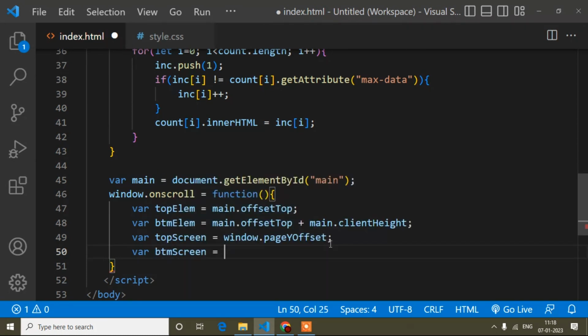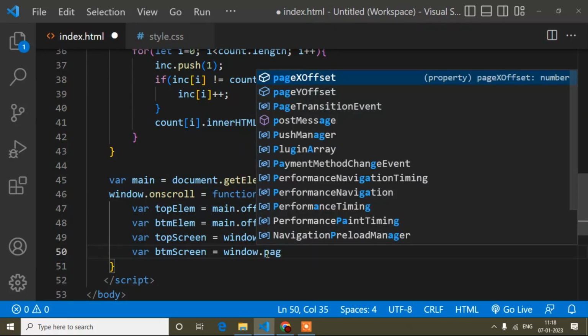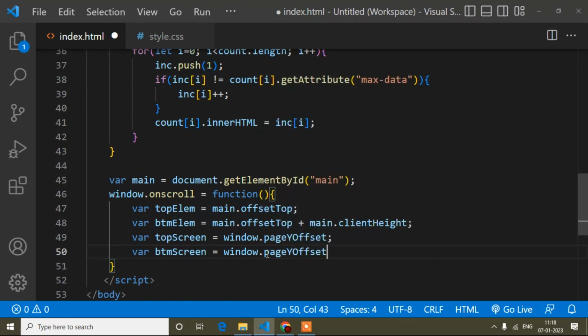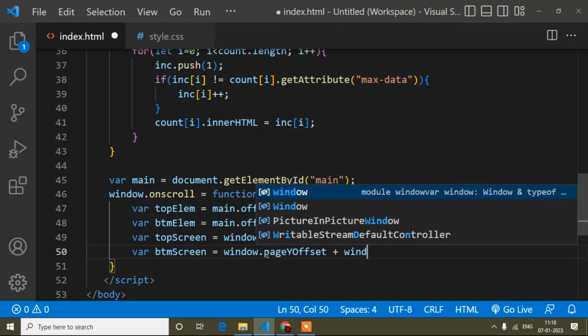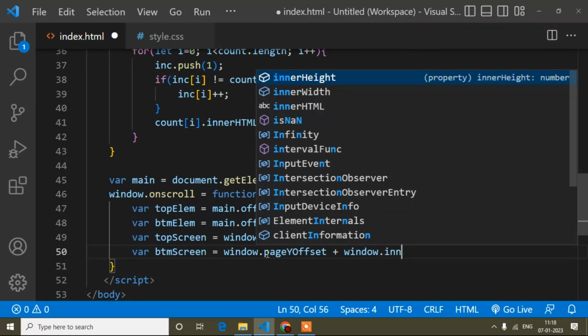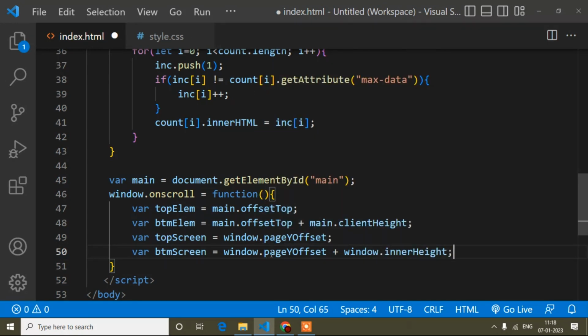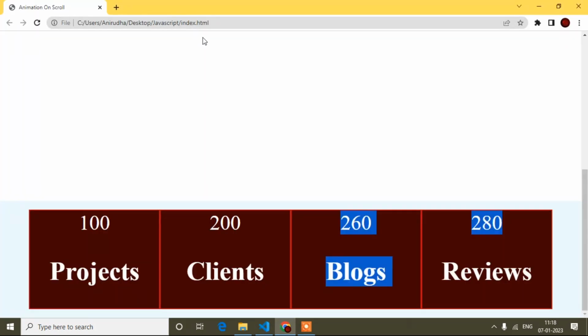Okay, same way, like here I have also written offsetTop and the height, so the same way I will write window dot pageYOffset, plus the window height. The method is window dot innerHeight. So by this window dot innerHeight method I will get the height of this window, and clientHeight means I will get the height of our element.